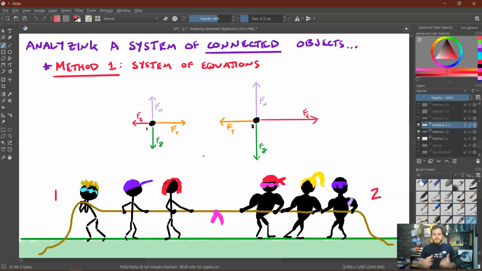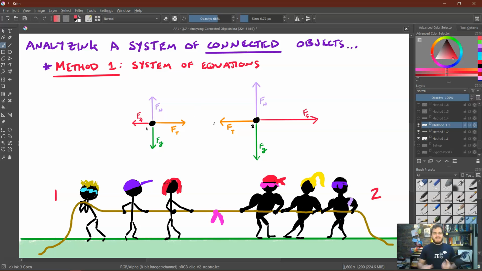We have for Team 1 and Team 2, they both have gravitational forces. Now, Team 2 probably has a bigger, well, I know for a fact there's a bigger gravitational force because their mass is bigger. And those are balanced out by two normal forces. So Team 1 is the normal force going up, Team 2 is the normal force going up. We know that there is a tension force on each team. Team 2 is being pulled to the left by Team 1 with the rope. Team 2 is pulling Team 1 to the right by the rope.